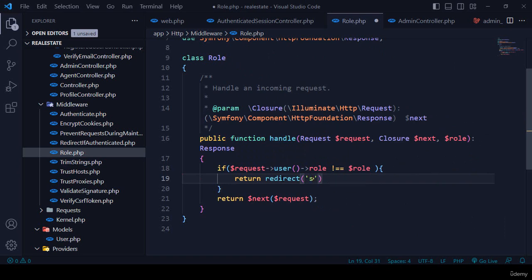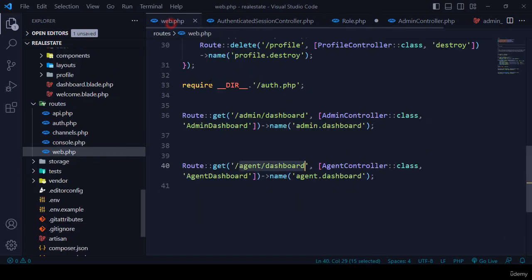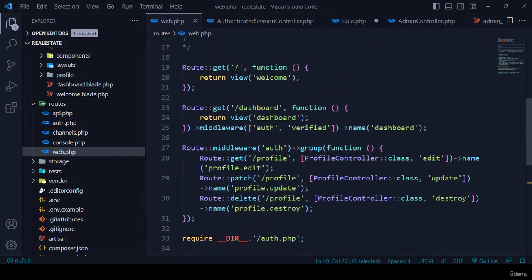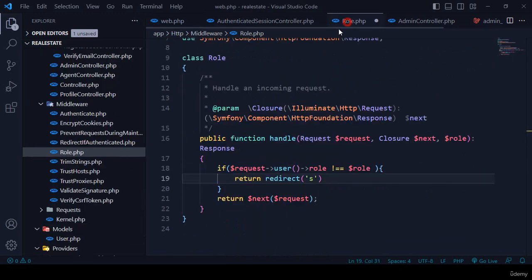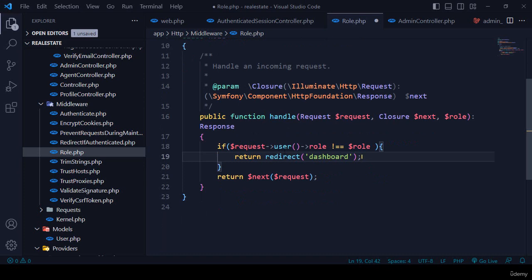So I make it dashboard. Dashboard means, if you go here, by default in Laravel, when you install the Breeze package, you can see our route name is dashboard. Here it should return redirect to the dashboard. That is our named route, and I want to access that route. Okay, that is the route name. Great. So here I simply pass it. So now that will actually be protected.